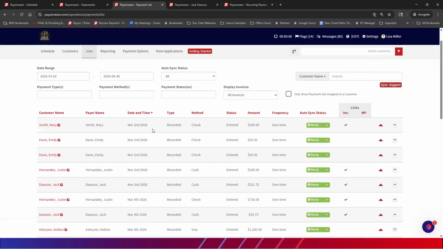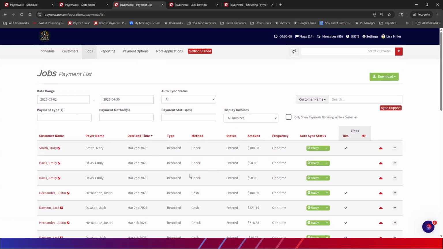And you can manage your payments in here, kind of see as a total what's being brought in, because the ones that are in the activity screen are processed, but you may be recording payments as well. Payments that you take to the bank, payments that you may have processed in another system will be recorded in our software to offset the invoice balance to make sure that the customer balance is correct.